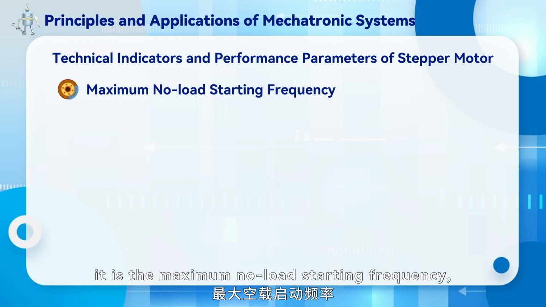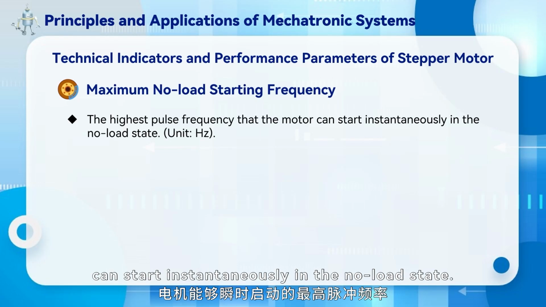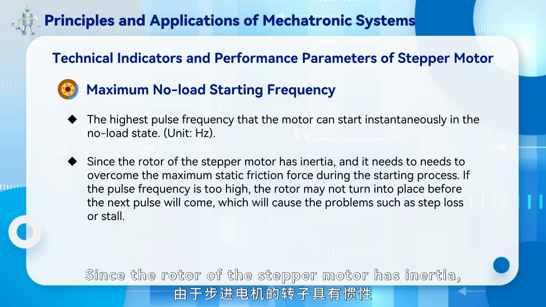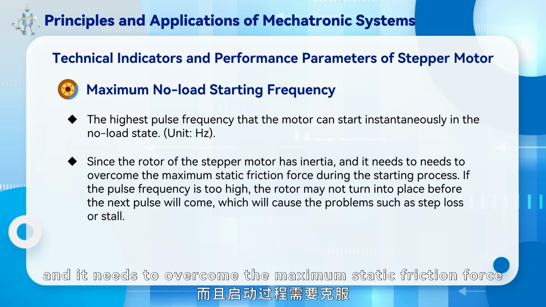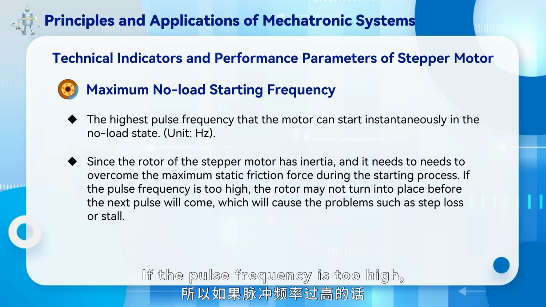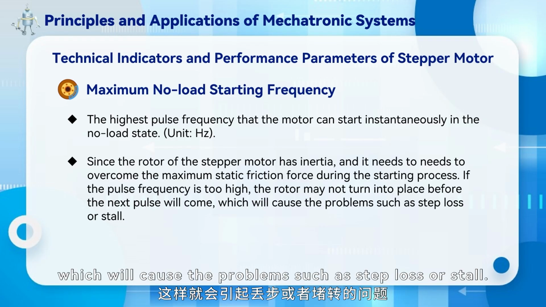Furthermore, it is the maximum no-load starting frequency, which refers to the highest pulse frequency that the motor can start instantaneously in the no-load state. The unit is Hertz. Since the rotor of the stepper motor has inertia, and it needs to overcome the maximum static friction force during the starting process, if the pulse frequency is too high, the rotor may not turn into place before the next pulse comes, which will cause problems such as step loss or stall.